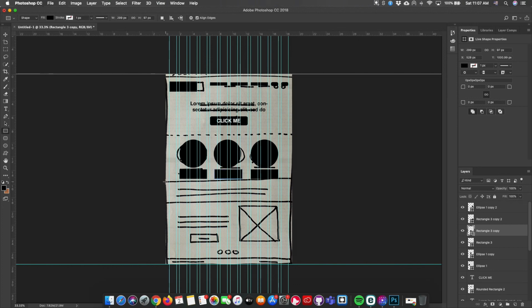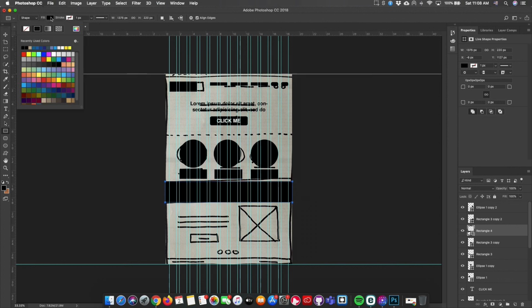And let's add one section here with, let's imagine that it has a background. So instead of a black fill, I'll use a grayish fill.